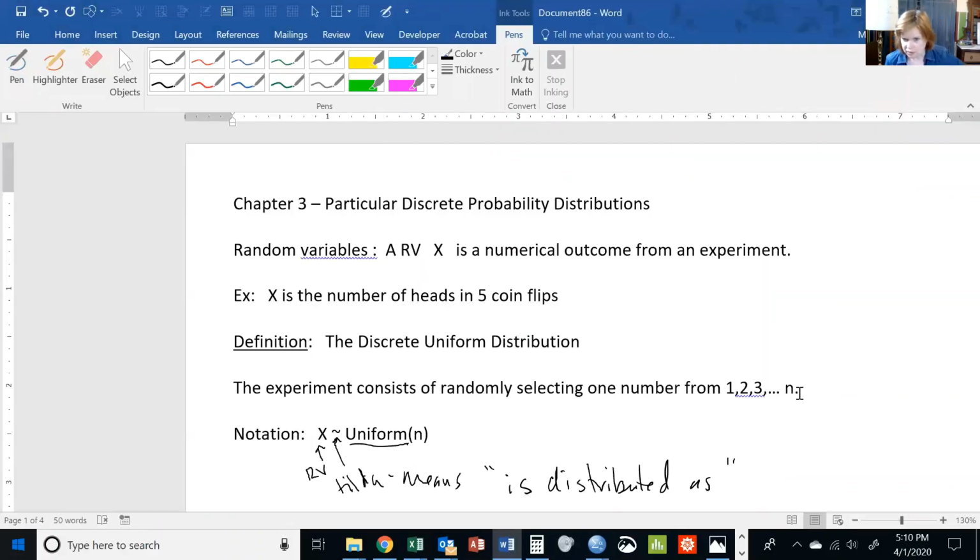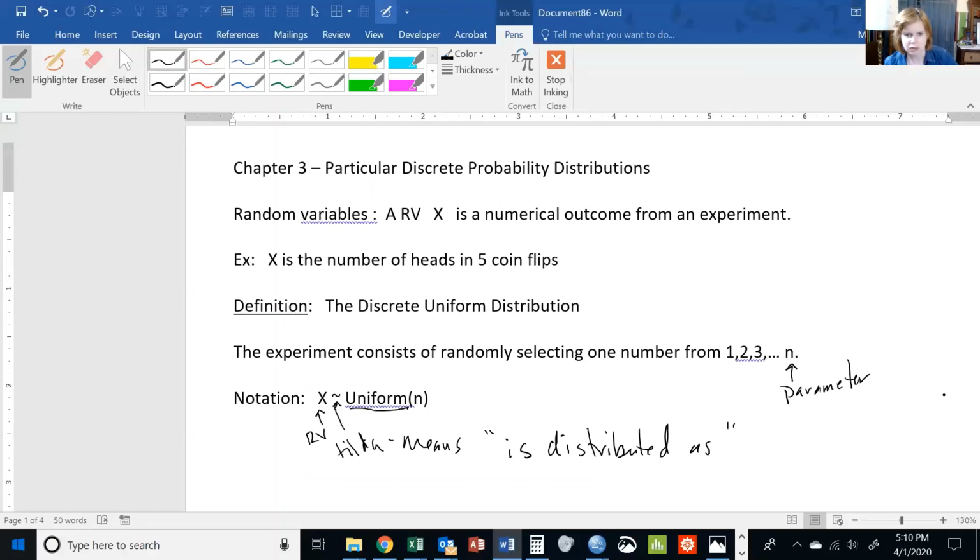And n, because this can go from 1 to whatever, is called a parameter. Basically for each example, I'm going to have to tell you, well, 1 to what? Am I picking 1 from 1 to 10, 1 to 100? Am I picking 1 day out of 30 days? So I have to state that parameter, and then I fill it in like that.